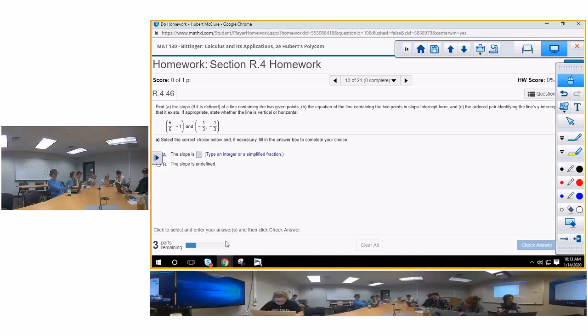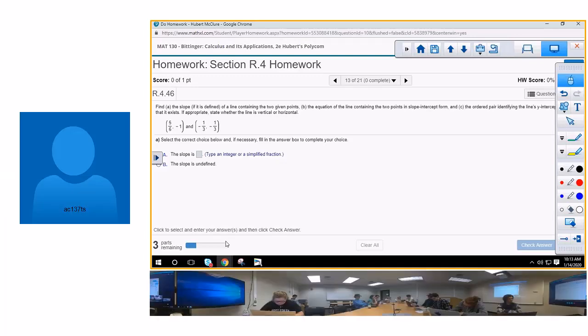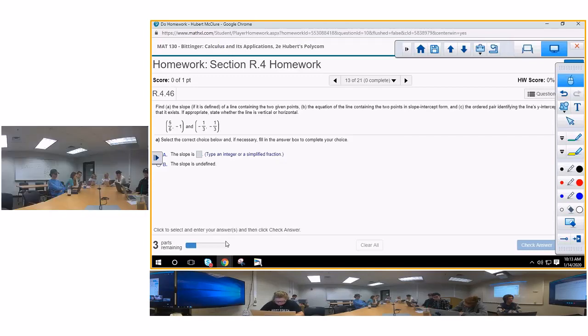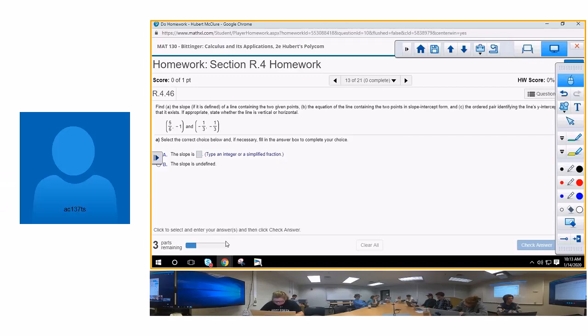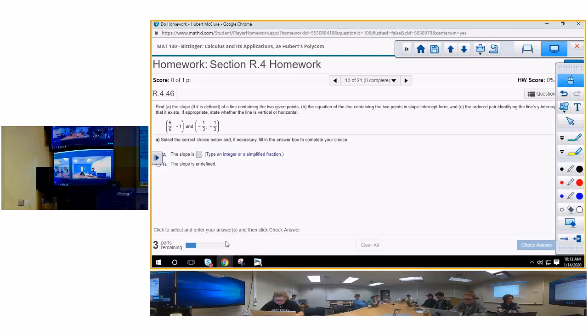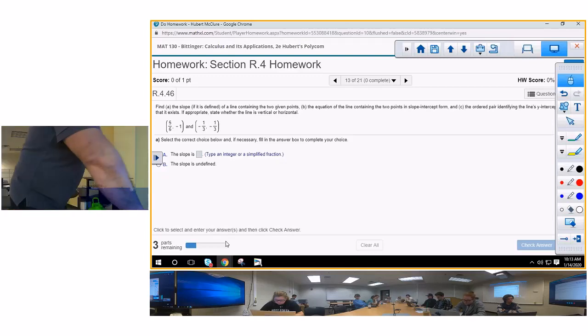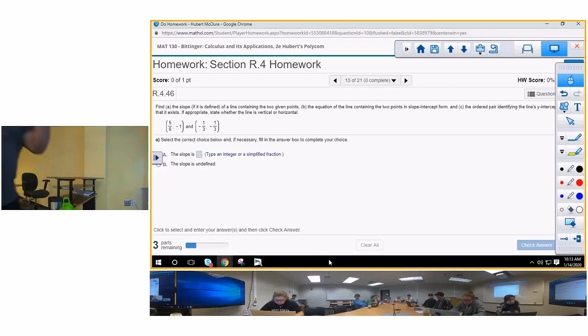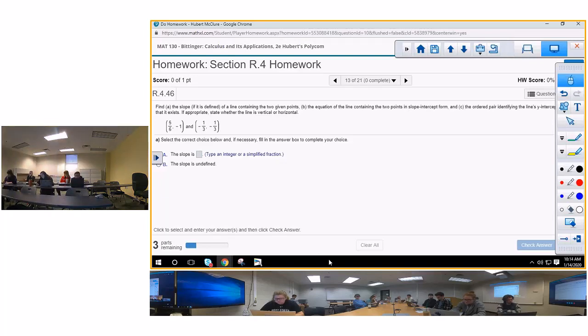See how nice that works? Okay, so what do you do first? In order to do the point slope equation, what do you have to have? You got to have a point and a what? Slope. That's right, class. So, first thing we got to do is use the point slope equation.